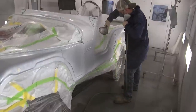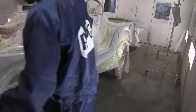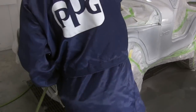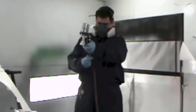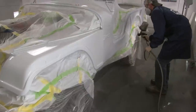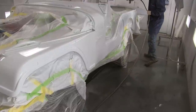It recommends a 1.4 to 1.6 fluid tip — that's the size of the spray gun and how much fluid it allows to come out and atomize. It recommends 10 PSI at the air cap. HVLP always says 10 PSI at the air cap, but you don't adjust the gun at the air cap — you adjust it at the inlet regulator. This gun recommends 26 PSI at the inlet gauge, and that gets you the 10 PSI at the fluid tip.